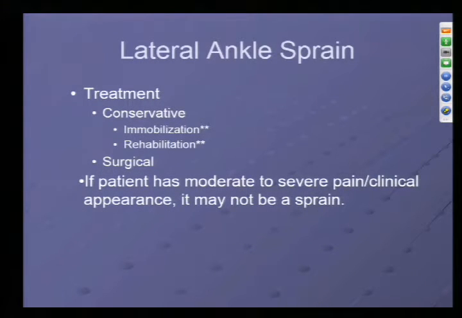Then just general treatment. I didn't focus as much on the specifics of treatment, but kept more to the diagnosis standpoint, things to be looking for. But ankle sprains, if they get into that moderate to severe range, often need some immobilization. And then rehabilitation is important as well, to try to prevent some of that chronic instability when the timing is appropriate, and ruling out any fractures or tendon tears. Surgery is, again, generally for the chronic instability. There are sometimes acute procedures that you can do, but generally this becomes more of the chronic issue that we try to catch before it becomes chronic.